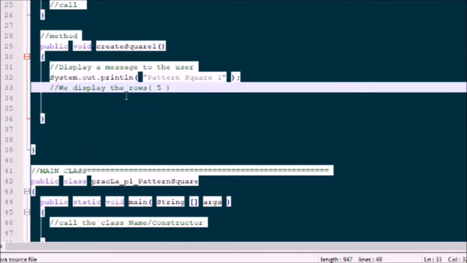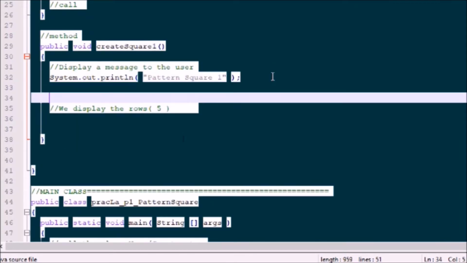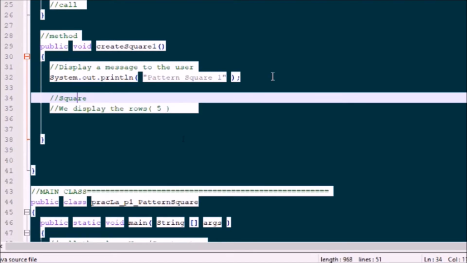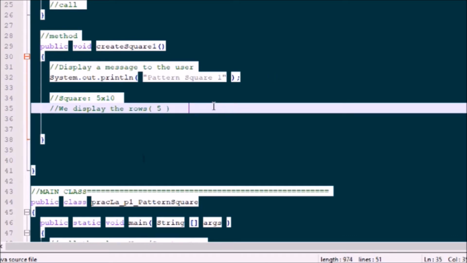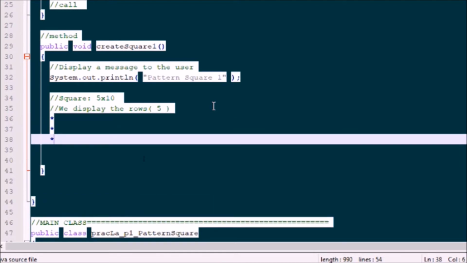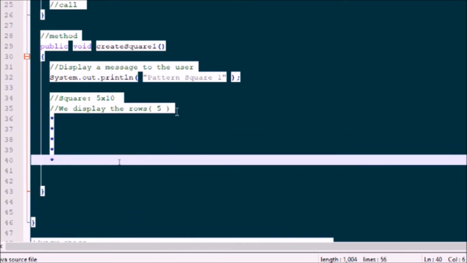Do you remember the square, 5 by 10, right? The 5 there is the rows. If you remember, rows means 1, 2, 3, 4, 5. It's line by line, so that's the rows, right?